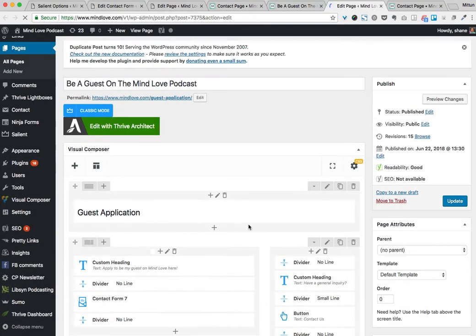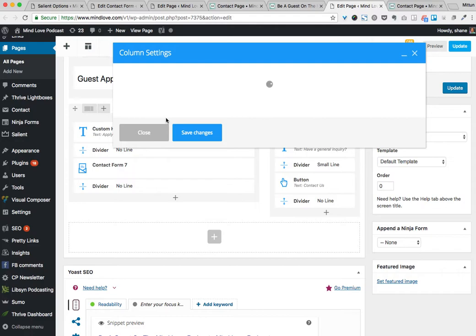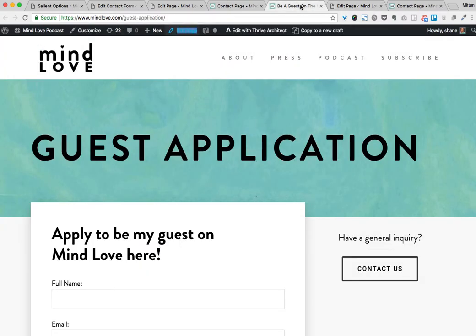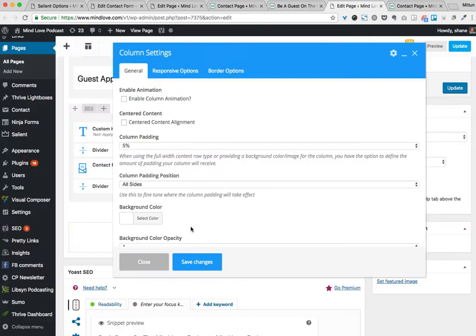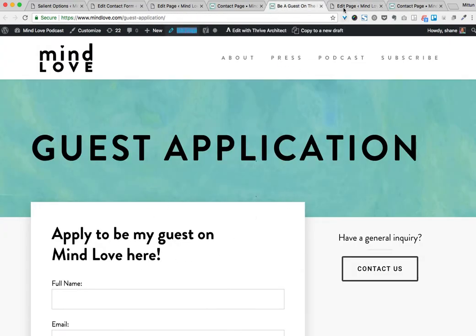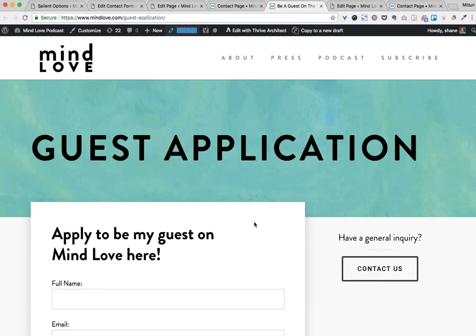And so the other way we got this style is we actually adjusted the margin of this item right here. So if you come in here, you can see that it has a 5% padding, which gives it a nice cushion around this. But then going one level deeper, we actually have a negative margin. So it says negative 42. And it says right here, don't include the pixel. And so this makes it go negative 42 pixels up, which gives it this nice overlap. And then we went one level deeper with the box shadow to have small depth. And so that just gave it this nice overlaying appearance.